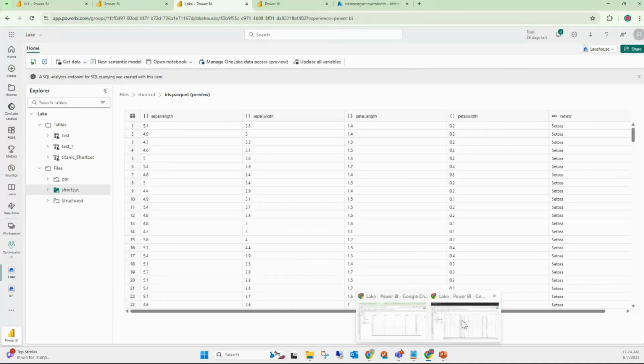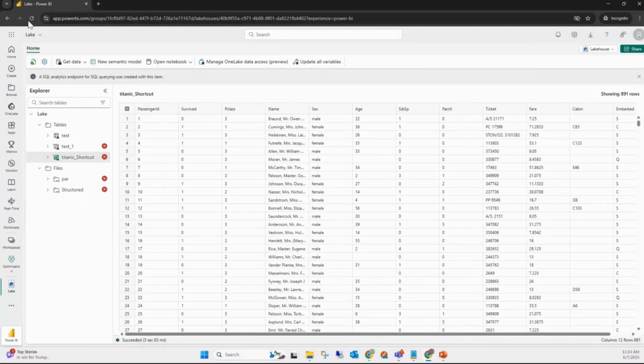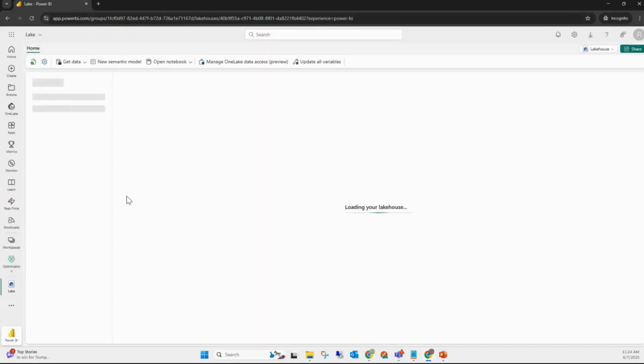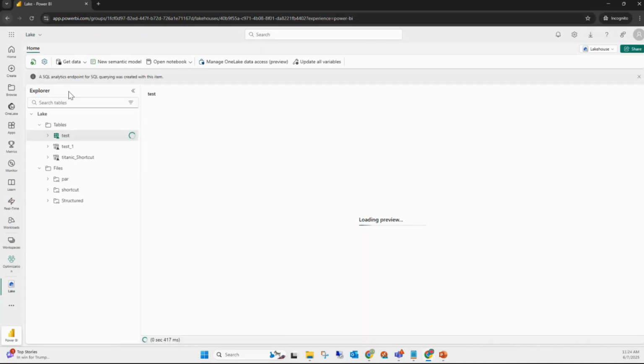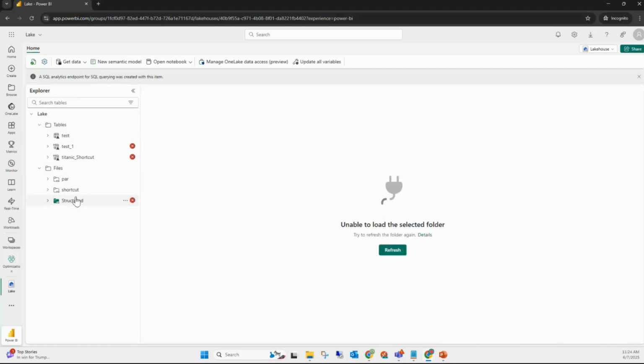But now let me go to the viewer 1 access. Viewer 2 access. In viewer 2, structured, I am not able to see.